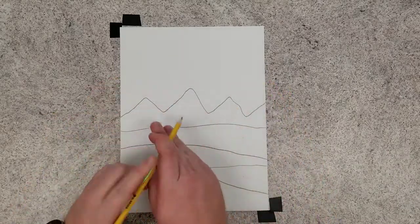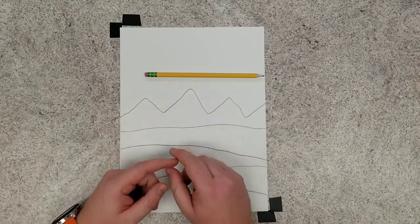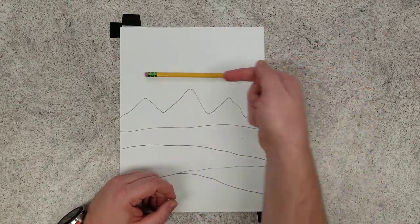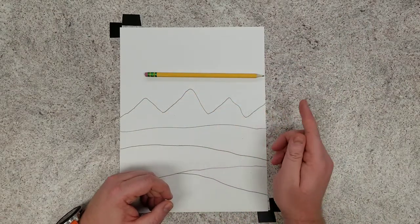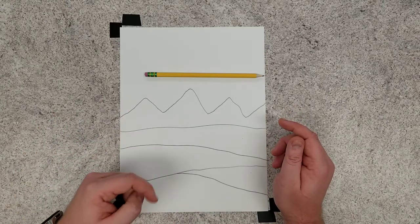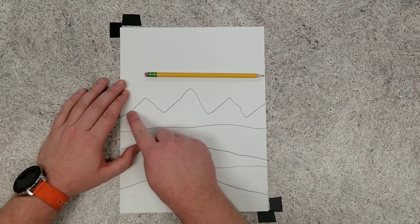Now, when we get this done, the next step is to draw the two sides of the mountain. We want to make it look like light is going to be shining from this side, which means the back side of the mountain would be in shadow. Except we're not just going to color in shadow. I've got a different idea for that. But we want to separate the face of the mountain from the back of the mountain.